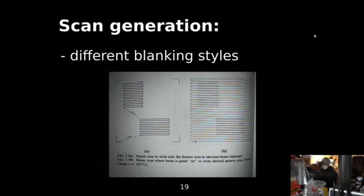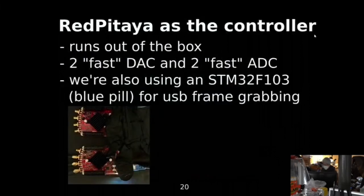There are multiple strategies to scan or expose only the parts of the resist you want to be exposed. The most common ones are line style scanning with a fast beam on the dark parts and a slow beam on the bright parts, and scanning fast between the polygons and slow inside the polygons you want to expose. We are using repetitor because they're readily available and do the job. Using simple Jupyter notebooks makes it easy to script your experiments.